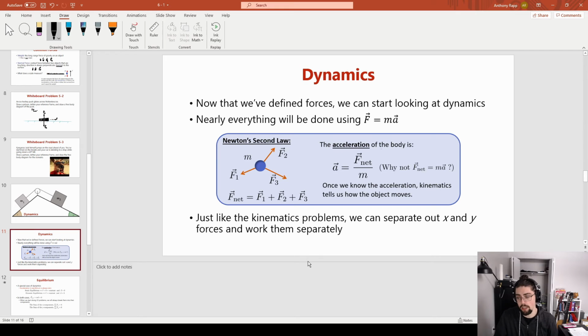Most of the time, we are going to label this in such a way where we would have acceleration is equal to F net divided by the mass, m. And the reason that both of those have vectors is because, just like with everything else in kinematics, we can split up the x and the y components, and they will behave completely independently. Time will tie them together, nothing else. Right? They might share some variables in different places and everything else, but if there's a bunch of forces going on in the x direction, they don't have any impact on what's going on in the y direction.